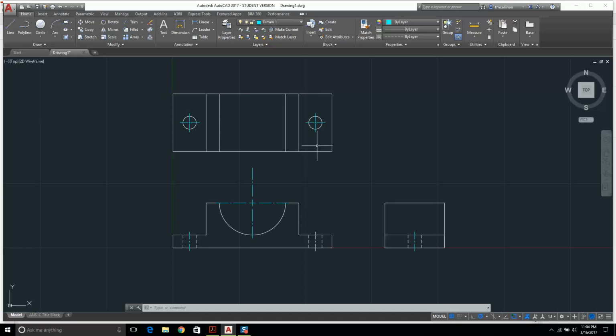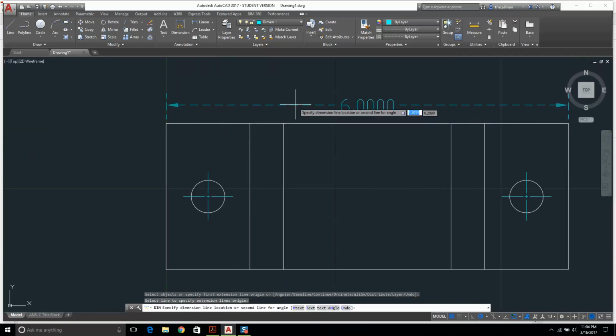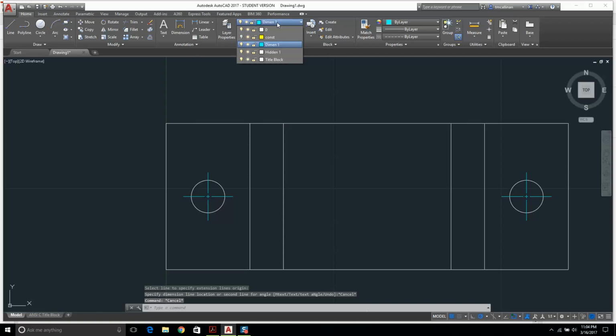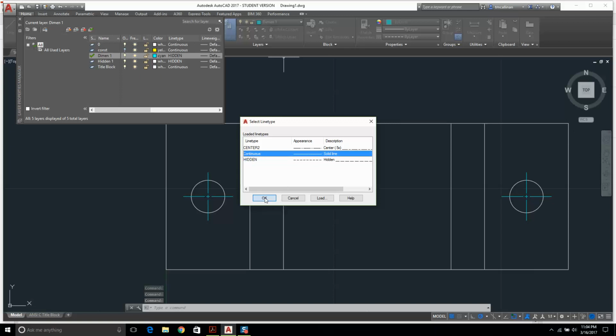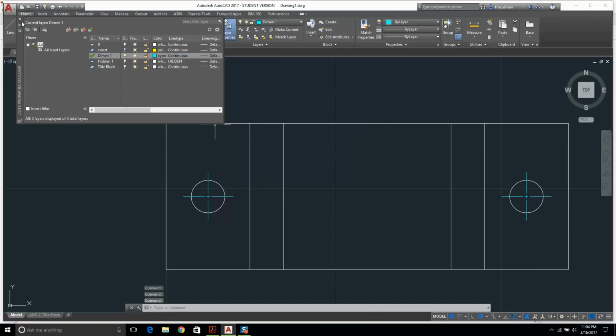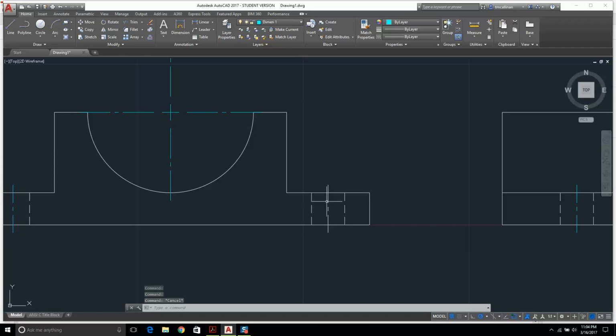So let's get some dimensions on this bad boy and then we'll do the isometric. So here we go. No, I'm on the wrong... Look at this dimension. That's interesting. The dimension is hidden. I got to make that continuous. There we go. So I had the wrong line type. Now I got my centers here.